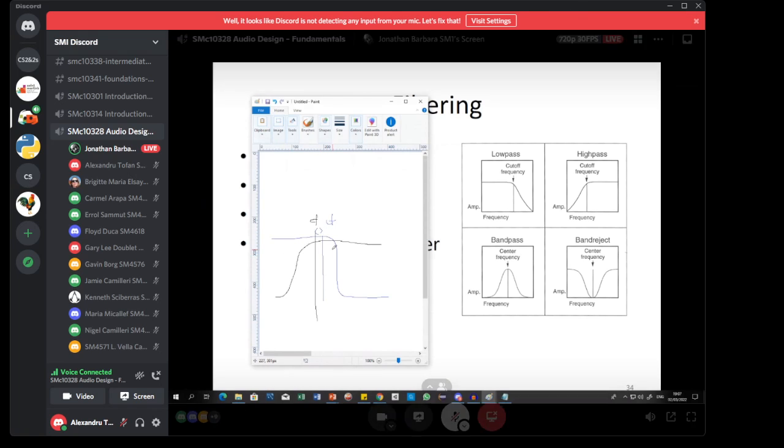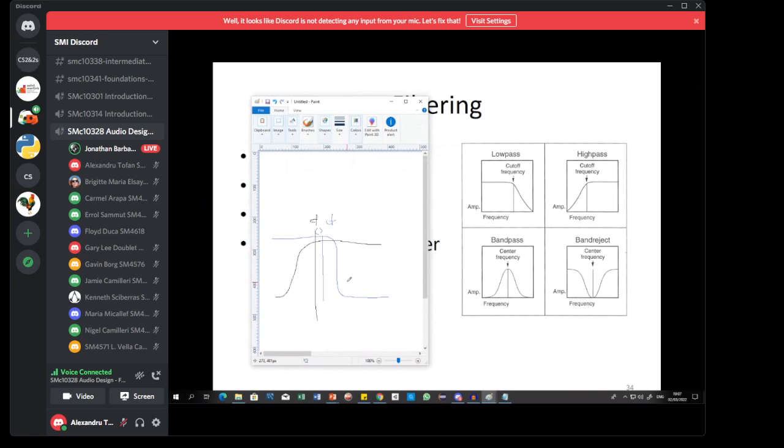The others will be blocked either by the high pass filter or by the low pass filter. Only those in the intersection are allowed to pass. So I can build a band pass filter by using a combination of a low pass and a high pass, where the cutoff frequency of the high pass is lower than that of the low pass.